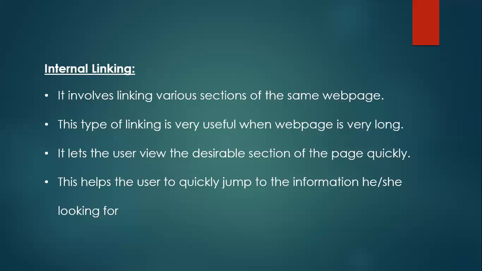The next point is, this helps the user to quickly jump to the information he or she is looking for. If a web page has huge, lengthy information and you want to search for a particular piece, instead of moving by scrolling, you can simply go to that particular section's hyperlink and click on it. As you click, you will jump to that section for which it is linked. Clear?